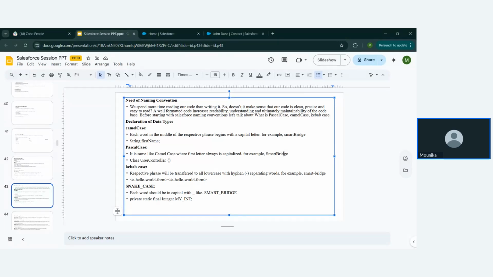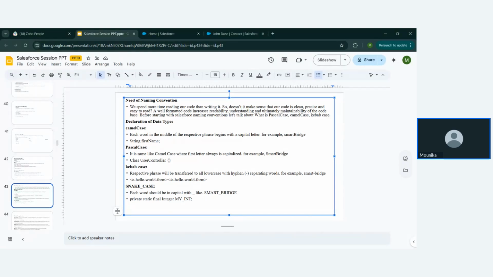We'll use Pascal case for declaring classes, and camel case for declaring variables. For variable declaration, we'll use camel case. For class declarations, we'll use Pascal case.